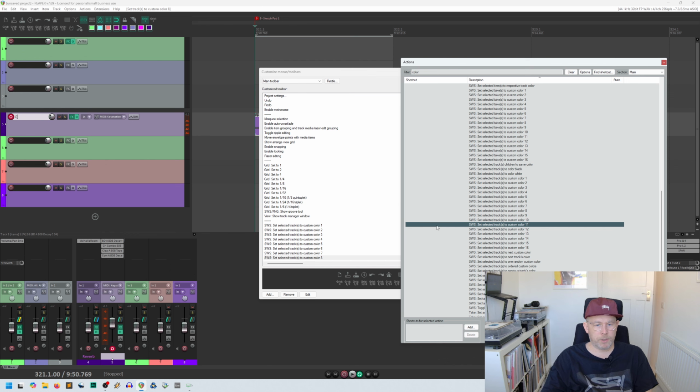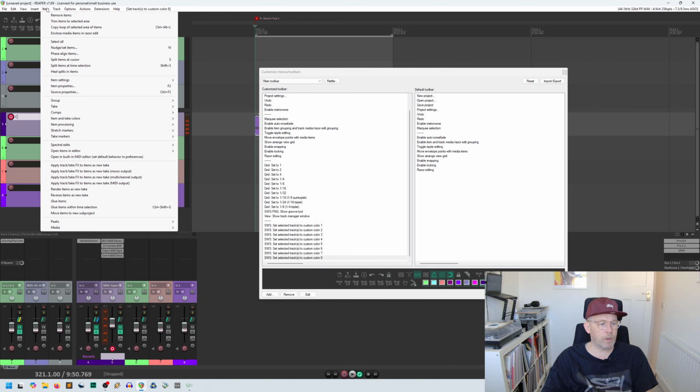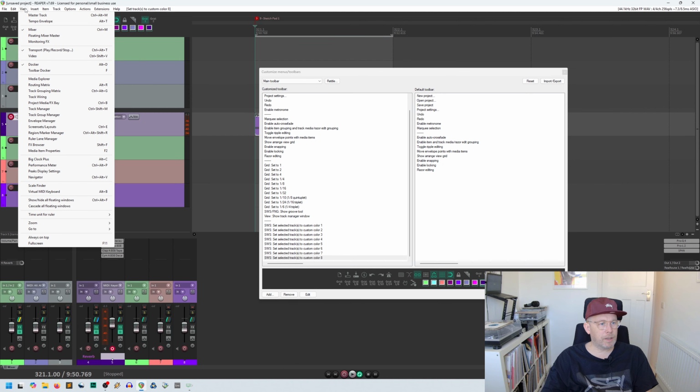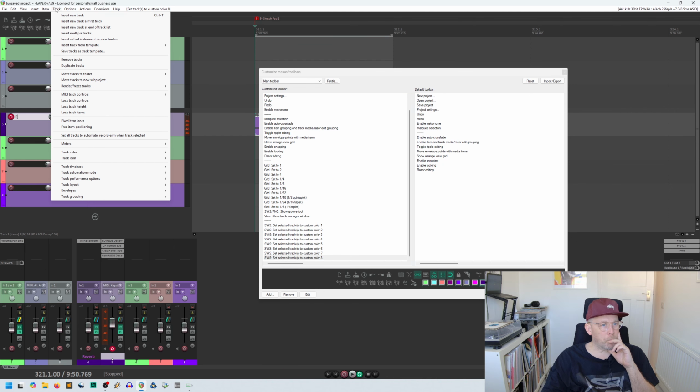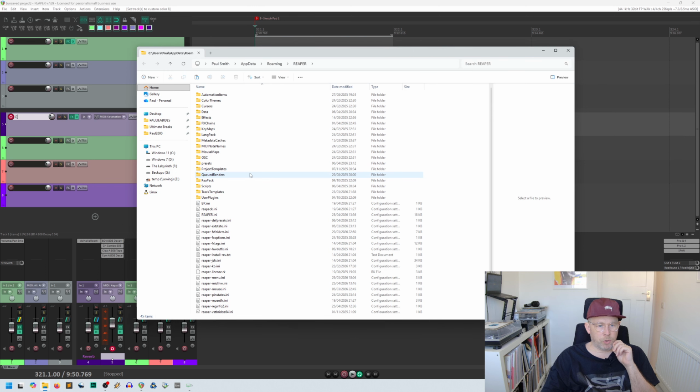And then you might say, well, how did you make the icons as well? So the way that's done, if I can remember, is show Reaper resource path, and it shows you where the icons are held.